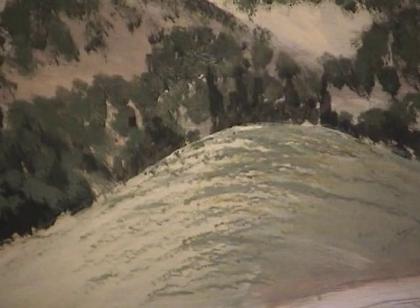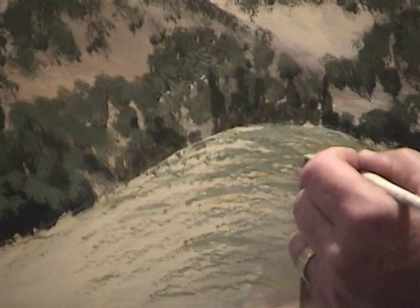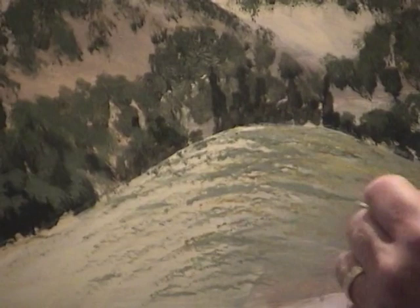What you do is you make that hill real busy, just using a lot of colors and varying the colors between the yellows and the greens and stuff like that. Truthfully, I'm not happy with the way it's turning out. I don't know what's causing it, but I have my suspicions. The 80 degree temperature may have something to do with it. It has a lot to do with it.